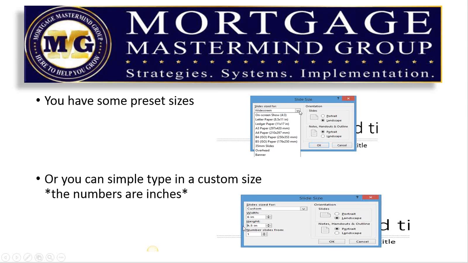Now what I typically do is I come in and I type over what is already here in the width and in the height, and I put in my own. It automatically changes this to custom when you type in your own number. That's typically what I do because I'm looking to create, like if I'm doing a greeting card, I'm going to put it in at 4.5 by 9. That way it's 4.5 by 4.5 all the way around, where if I fold the 9 in half, I've now got 4.5 and 4.5 again. So I can create my greeting cards, or if I want to do a little bit off-size flyer that's not the same looking flyer as other things, I can do that as well. So I typically put in my own custom size though.